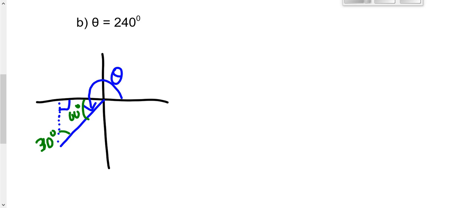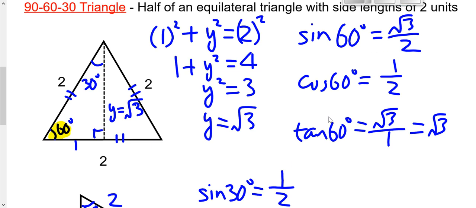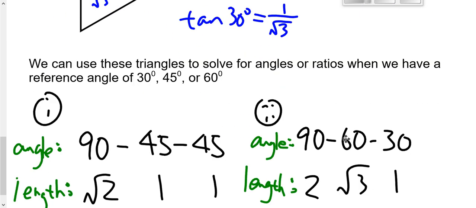And of course, we're going to apply the same idea, except this time we are dealing with 90, 60, 30. If you want to call that 90, 30, 60, doesn't matter. So look at what we figured out on the previous slide. If it is 90, 60, 30, that means the corresponding lengths are 2, root 3, and 1. 2 for this, root 3 for this, and 1. So 2, root 3, and 1.